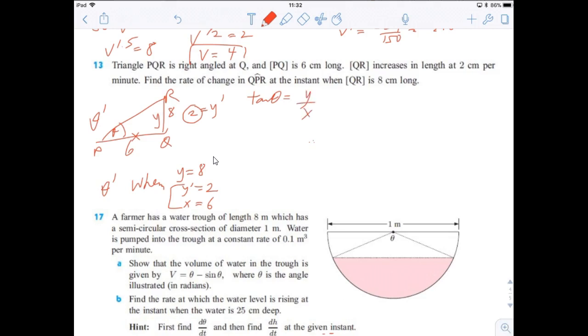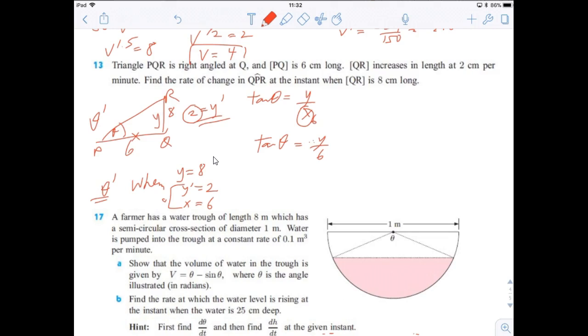And don't substitute anything in yet, because we need to figure out what's constant and what's a variable, right? In this case, the constants were y dash equals 2 and x equals 6. So we can safely put 6 in for x, okay? And theta and y are variables. So it's this relationship here. Now we need to take the derivative with respect to t in order to have a relationship between y dash and theta dash, which we want to figure out.